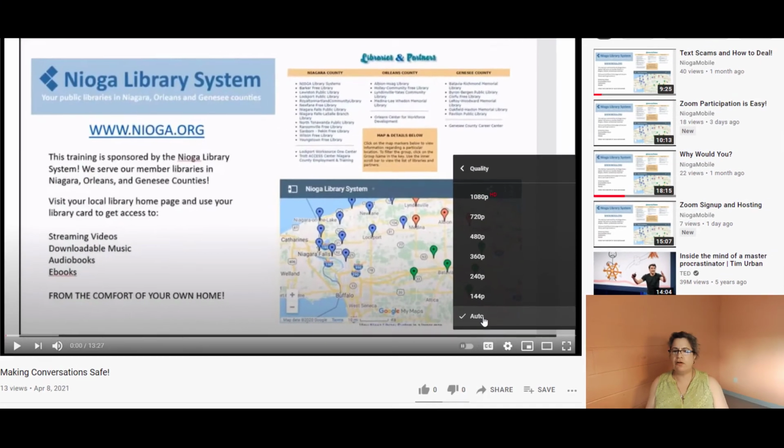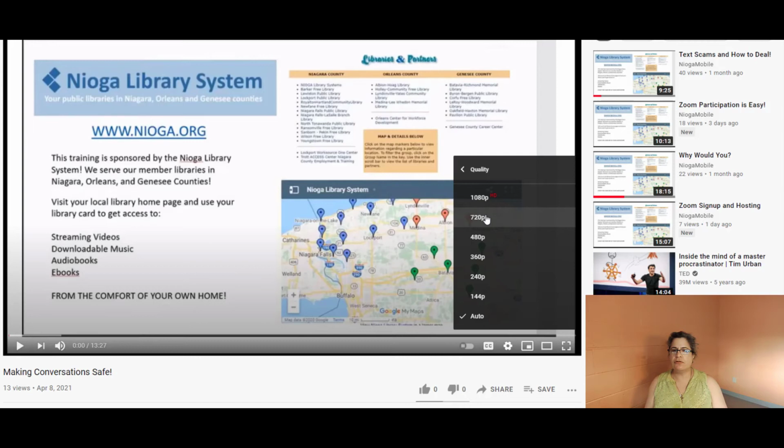At 720 pixels, and you can see there 1080 is considered HD. That's a pretty high rate. That's okay. You can actually lower it all the way down to 144, and the video becomes a little bit fuzzy, but sometimes when I'm more listening than watching, that's what I do.